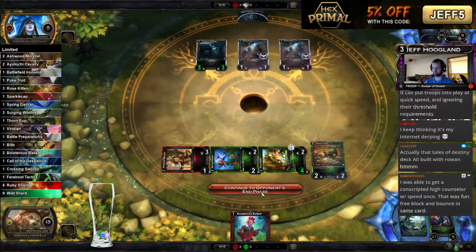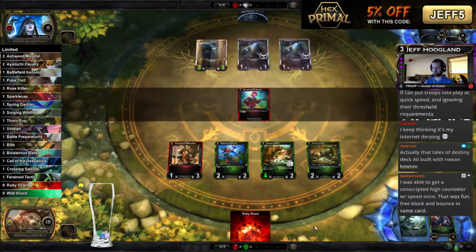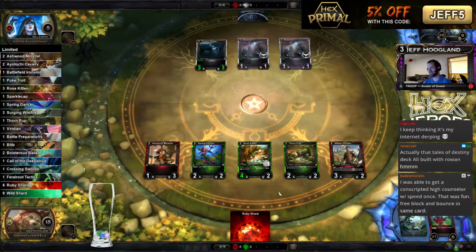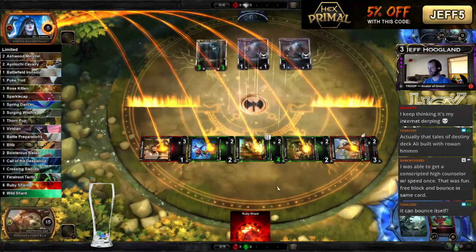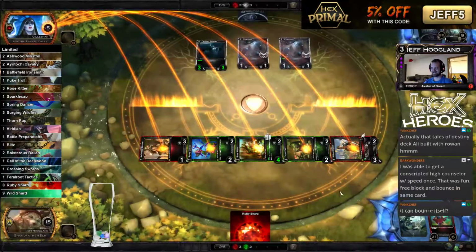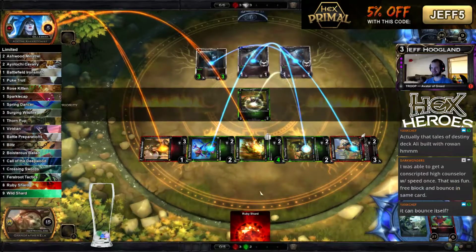Valid. Play our speedy troop. Activate. Oh, come on. Please hit Rowan. Oh, we're so unlucky. We're so unlucky. Oh, we're probably winning anyways, but you know, devil's in the details.